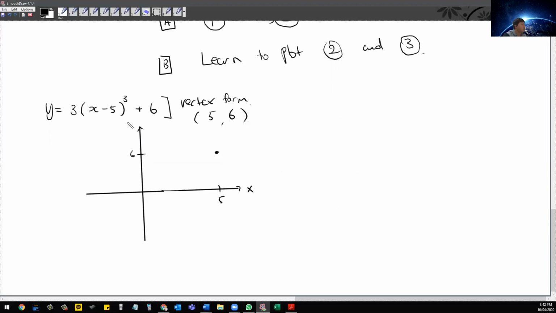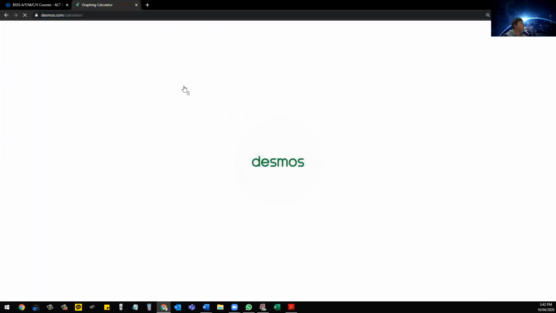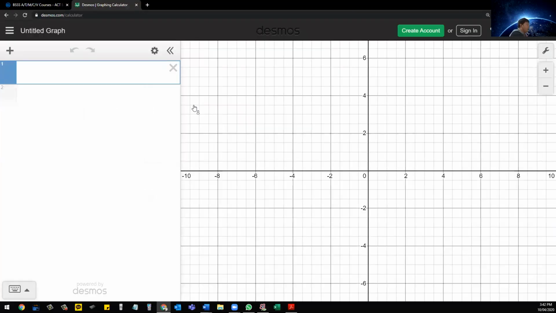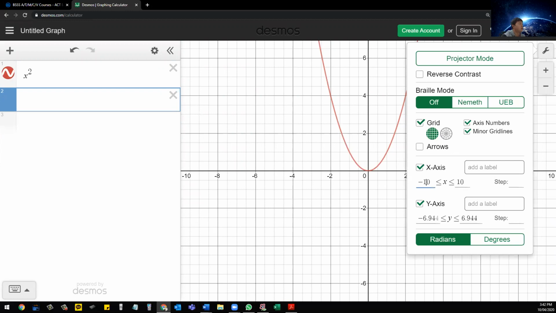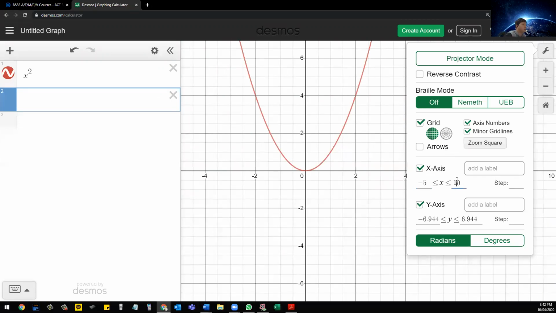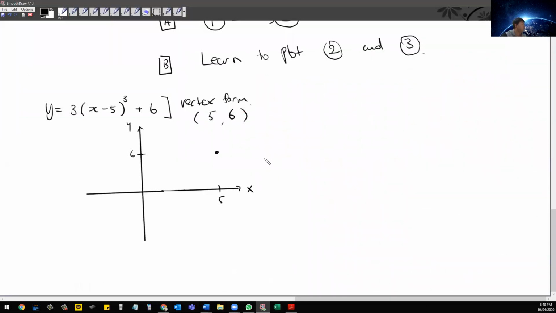It just means that the x-axis and the y-axis do not have the same scale. Have you ever used GeoGebra or Desmos? In it, if you do x squared, it looks very narrow, but if I change the x-axis to negative 5 and positive 5, you see how the graph became very broad? You see how the distance from there to there is 2, and the distance from there to there is also 2, but they don't look the same, true? You can do that. It doesn't matter, it doesn't have to be in scale.